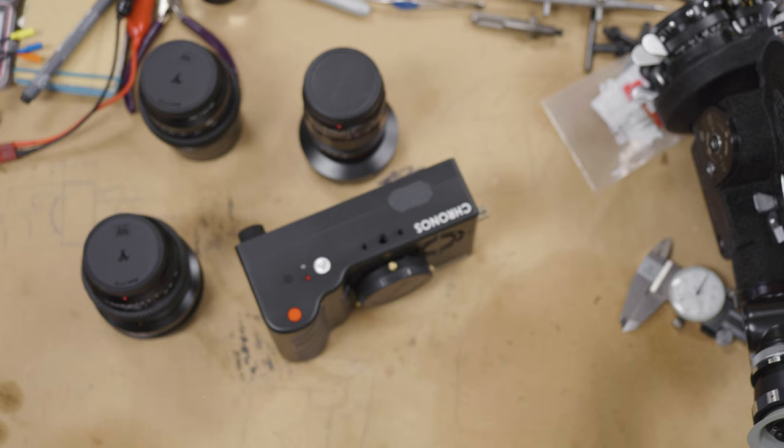Anyhow, this is my beloved Chronos camera, and I have several Voigtlander lenses, micro four thirds mount, that I often use with my GH5. And I've been wanting to use better glass with my Chronos, other than some of the cheaper C and CS mount lenses that I have.